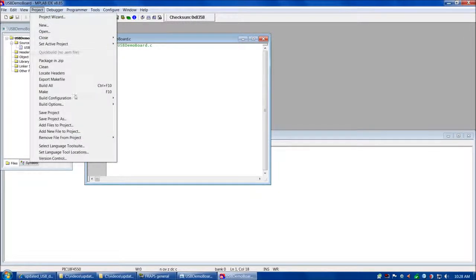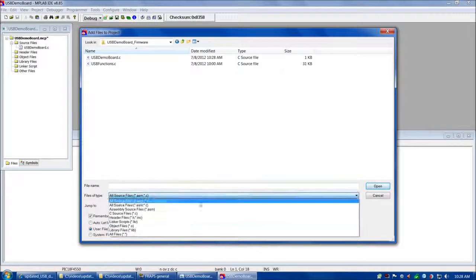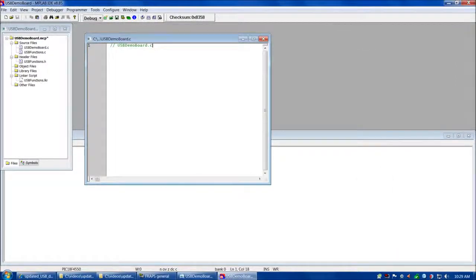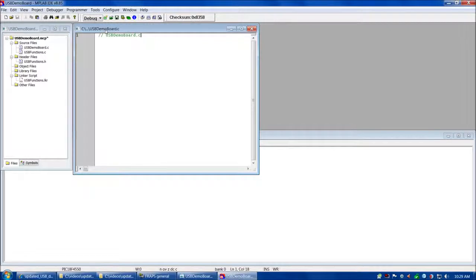And then we're going to go to Project, Add Files to Project, and again make sure that we navigate to the correct directory, USB demo board firmware, and then for files of type, set this to all so we can see everything. Then we're going to add .c, .h, and .linker to our project. And there's the 4 files that we're going to have for our project today. Bear with me for a moment here while I do some resizing.